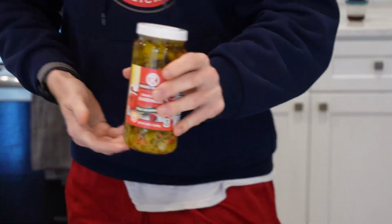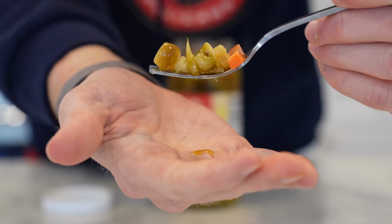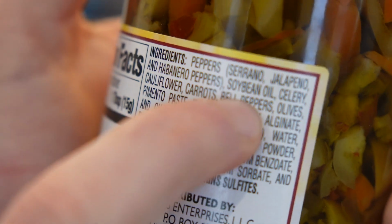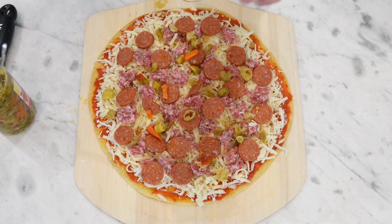Lastly is some giardiniera, which you can just buy at the grocery store. You're supposed to get the kind that's packed in oil instead of a vinegar brine. And you can tell simply by its viscosity, or if you take a look at the ingredients label, oil should be one of the first ones. So I'm just spreading portions of this all over the pizza, and then I'm finishing with some flaky salt. I love that whenever I have meat on top of a pizza.